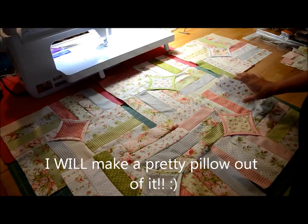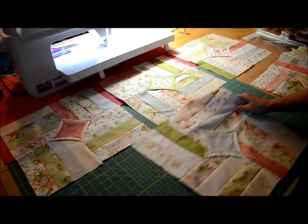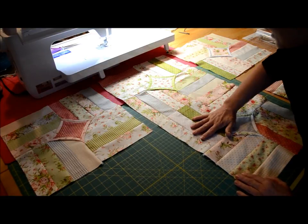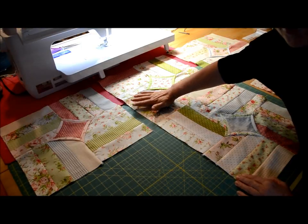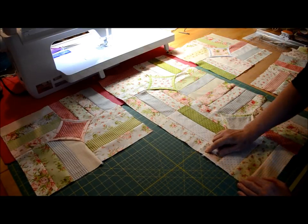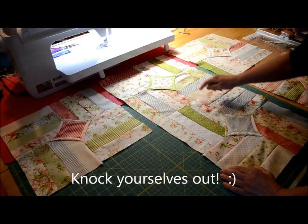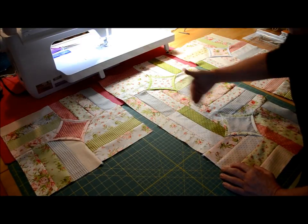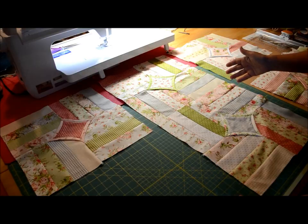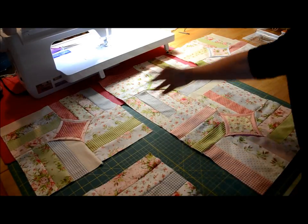However, if you like, because I like the randomness, I like the sideways, the vertical. If you like this look, do you see this? All of these on this unit here, all of them are going horizontal. Oh no, I'm sorry, vertical. And then all of these are going horizontal. If you like that look, that's okay. But that means you have to nest these seams all together. Just 1, 2, 3, 4 seams on this when you're putting it together, which is fine because you've cut them nicely. They match. But I just think why do all of that and just have these? I don't know. If you like that look, it's great. I personally like this. You can just whack them all together.